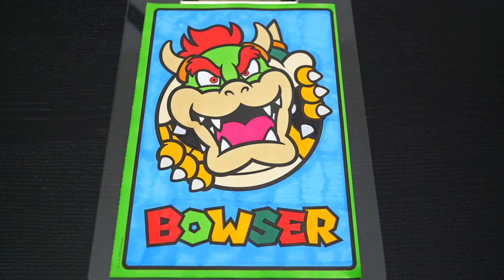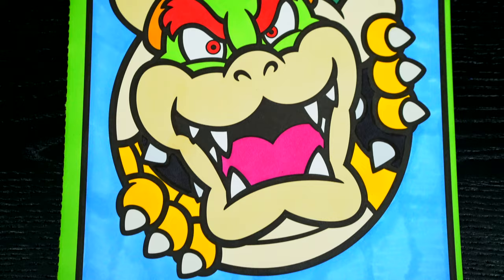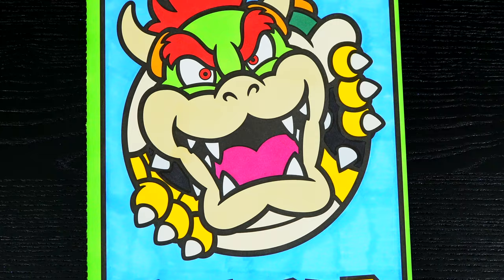Okay, I'm all finished! Wow, this picture turned out so cool! I love all the different colors of Bowser. He is one awesome villain!